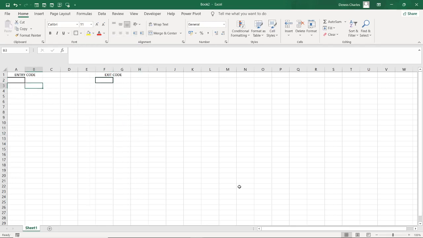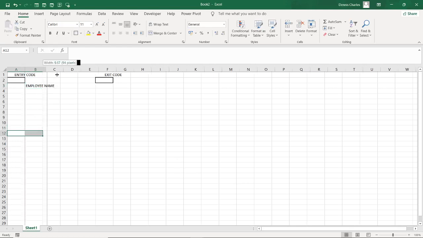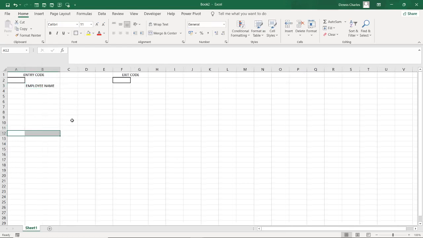Here I have the name of the employee, that is employee name. If you are working in a company, employee name. You can resize that, date, and then time in. The same here.